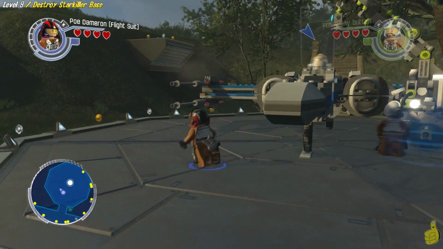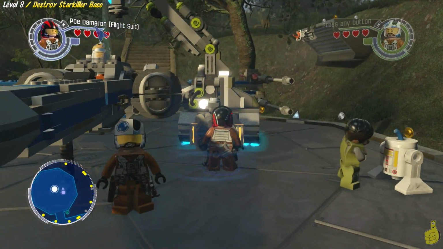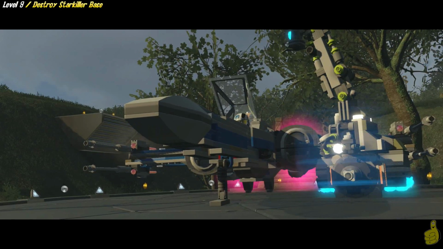I'm pressing and holding triangle. You saw the character wheel pop up. That didn't do it for me either. Back over here, trying again. All right, nope, I don't need to hack this. All right. Oh, and then I finally get it. So maybe that's the case.